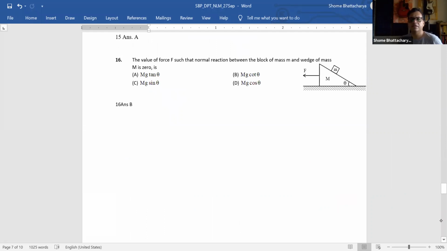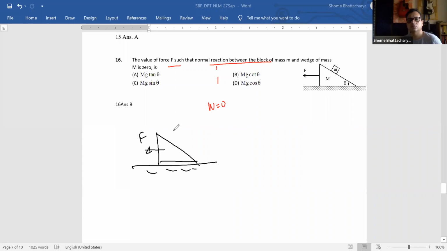So in this we have to find the condition for this to lose contact. Condition to lose contact will basically mean the normal reaction between them should become zero. So you assume that they've lost contact. Then on this block there is only this force because normal reaction is zero. Normal reaction from the ground is applying, but that's a different matter. So this will have an acceleration of F by capital M. That's the first thing.